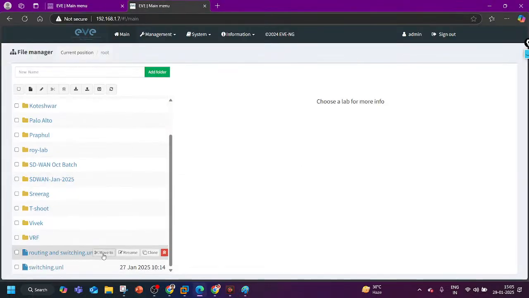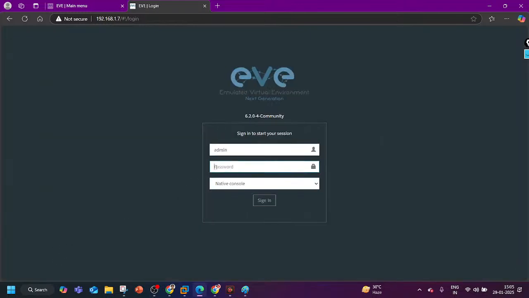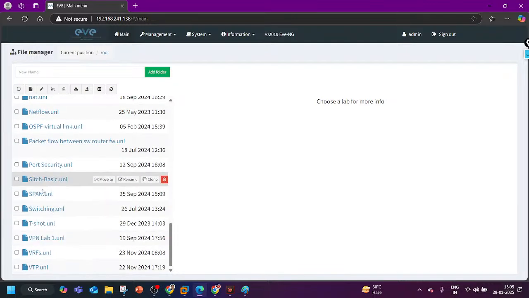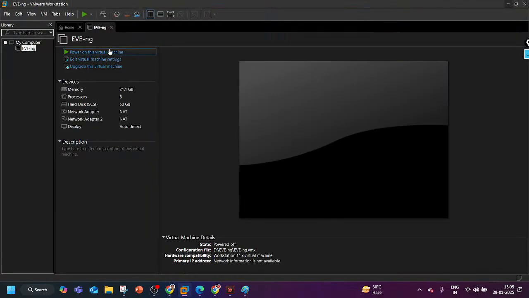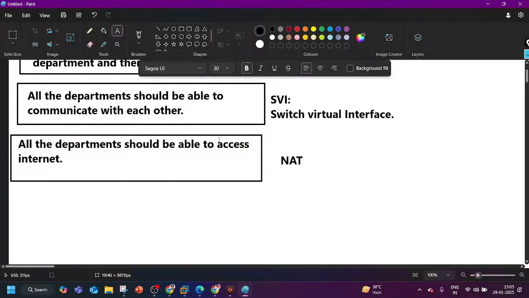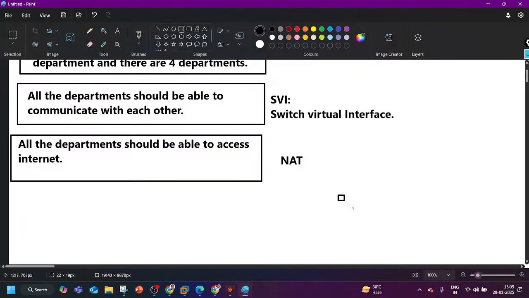So let's implement everything over here. I'm going to design one very simple network for you. Your network design is always going to be like this.